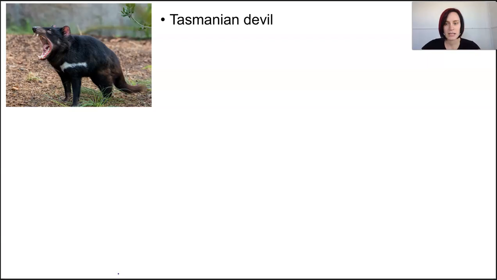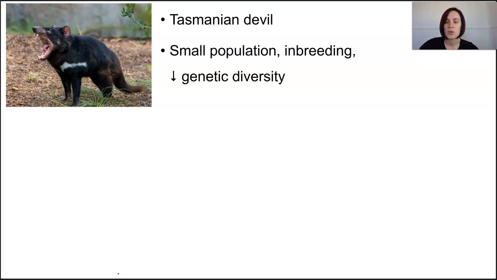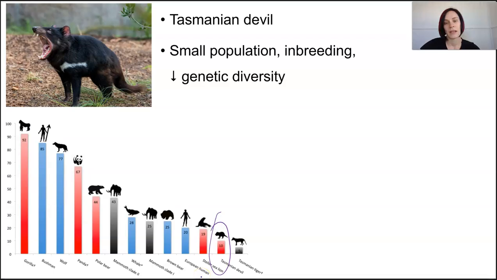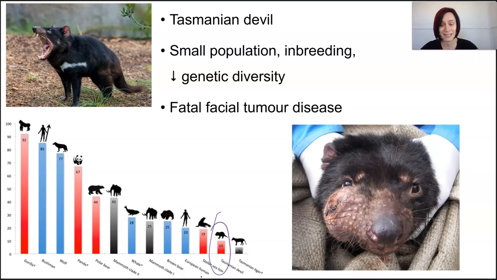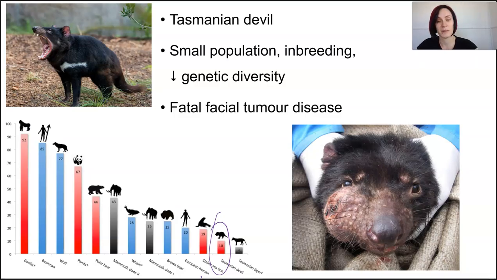The Tasmanian devil population began decreasing during the last ice age, and through the founder's effect they ended up in Tasmania. With an even smaller, isolated population, inbreeding occurred, further decreasing genetic diversity. They now sit quite low in single nucleotide polymorphisms, which are a measure of genetic variation. Unfortunately, they suffer from a facial tumour disease — a contagious cancer — which infects approximately 80% of the surviving Tasmanian devil population. Because so many genes are similar across the population, they respond in a similar way to this disease, which acts as a selection pressure. Given it's fatal, much of the wild population has been decimated and massive conservation intervention efforts are needed to save them.